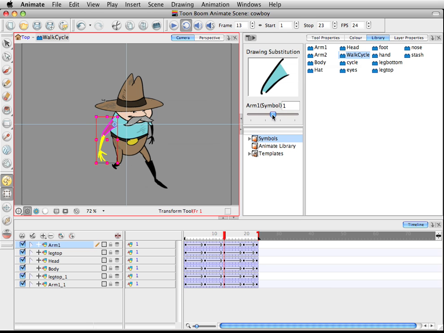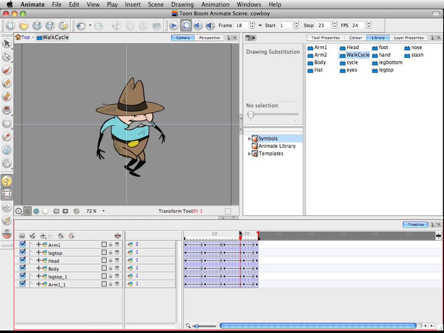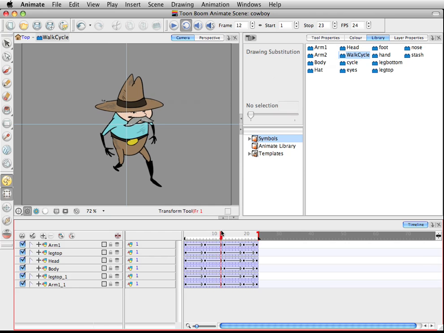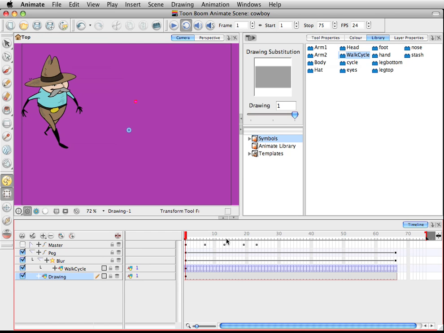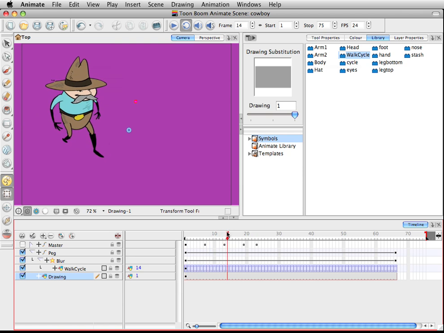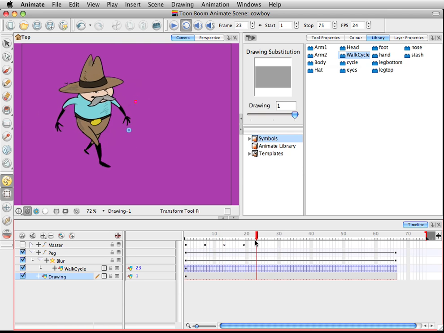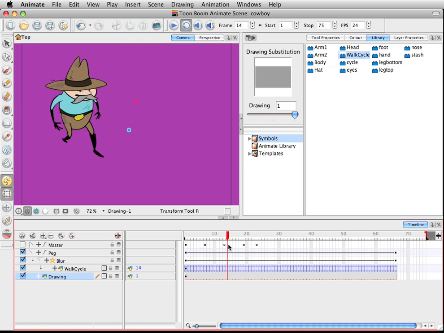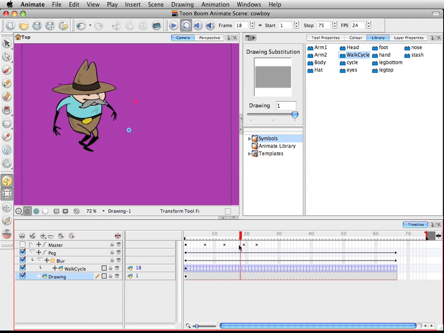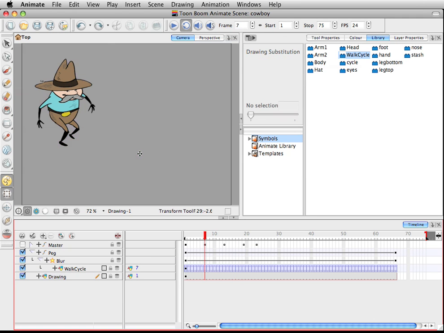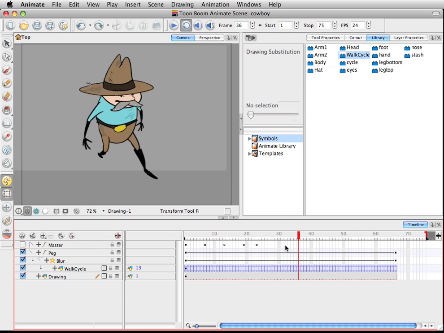There's that arm symbol right there. You've got it selected. So you can move it like that. And then all you'd have to do is just kind of reposition these guys like so. And that arm would actually be changed in your main walk cycle up here, because this is just a reflection of that symbol within there. And if I'd really thought about it when I was working on that, I should have made that swap in there. But let's see, did I fix it? Is it back to normal?